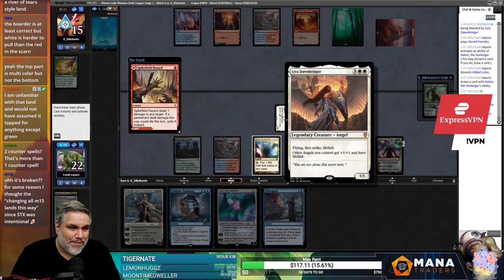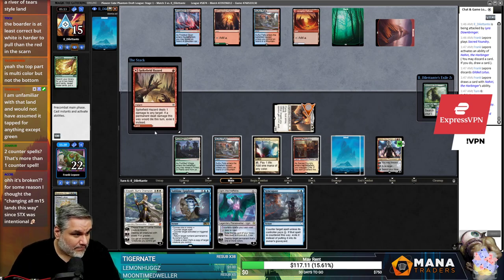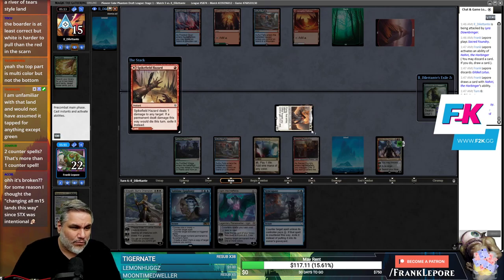Can I return this and make a copy of it in the same spell? I don't know, actually. That'd be amazing, because then we just bounce the one they're killing, make a copy of it so it's still on board, and I still got the card in hand. I actually don't know if that would work. I feel like it wouldn't.